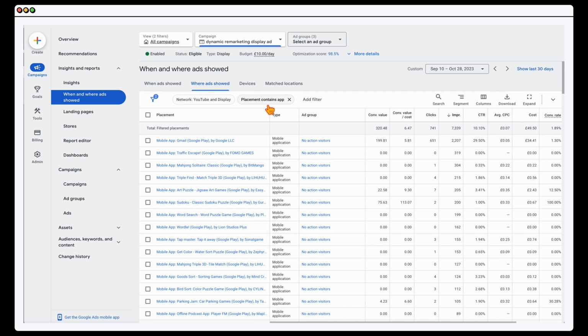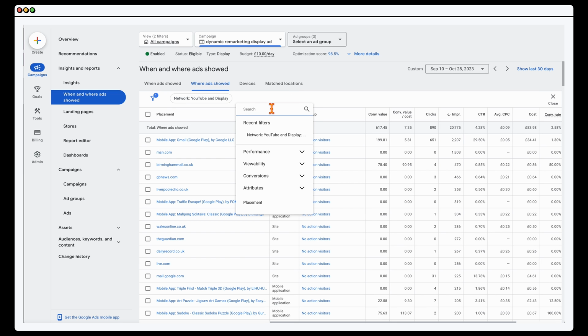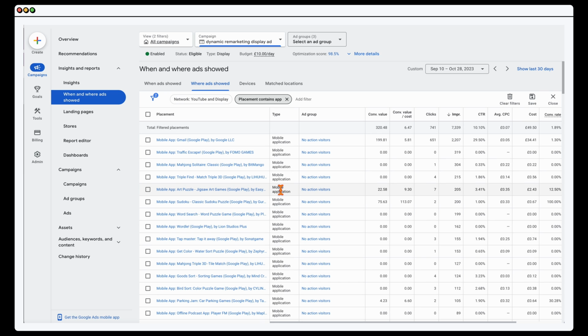Now, what I've done initially is I've put a placement in so that we can just see our performance on apps. The way that you would do that is you'd go into placement and just type in app. The reason I do this is that in my experience with Google Ads, especially when you're targeting products for adults, I call it the cafe effect. If you've ever been to a cafe, you'll see parents hand their phone over to their children, and then they'll see your ads because it's targeting the adult, but it's actually the kids seeing the ads.